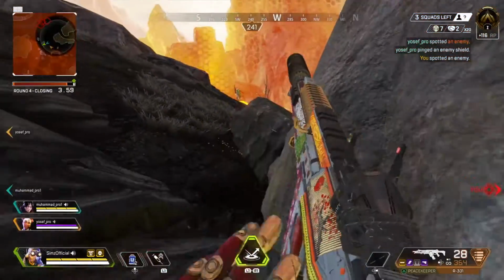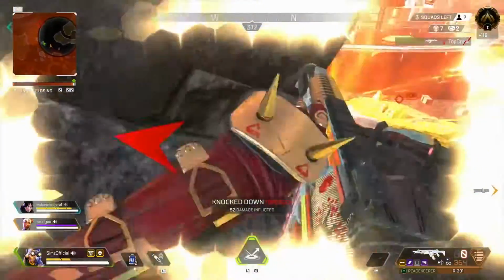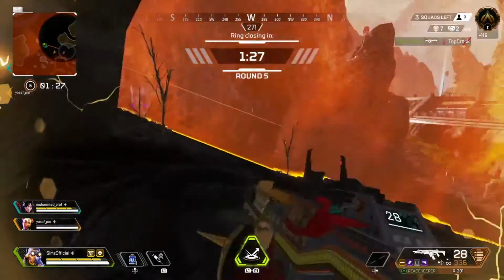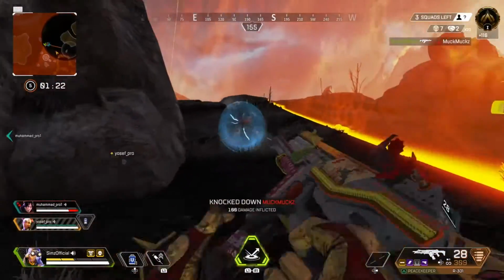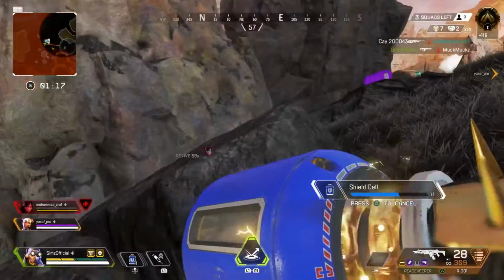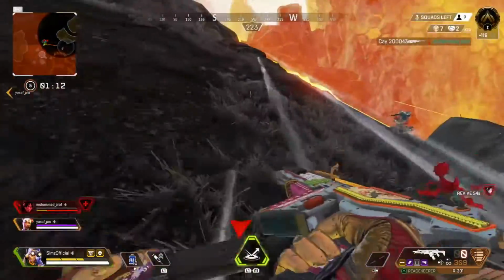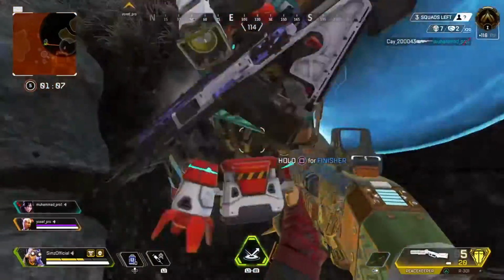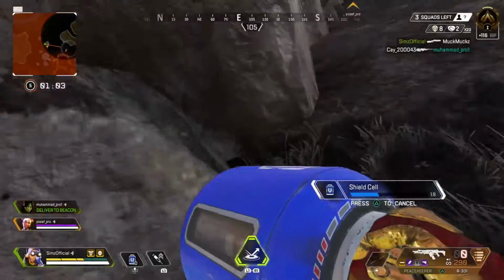Pathfinder in the storm. One down. Getting shot at. Charging on my shield. One more down, one left. Downed another one. Charge. I've been down. That one's out for the count. Charging on my shields.